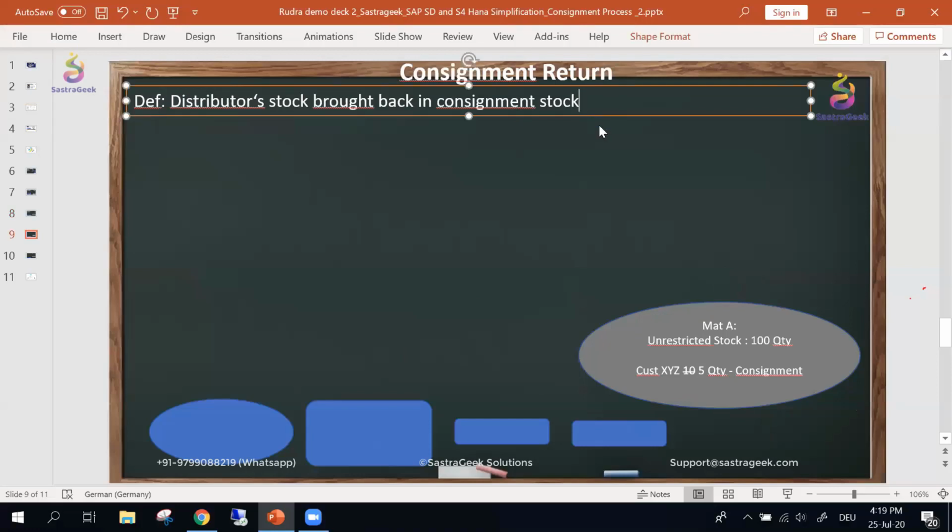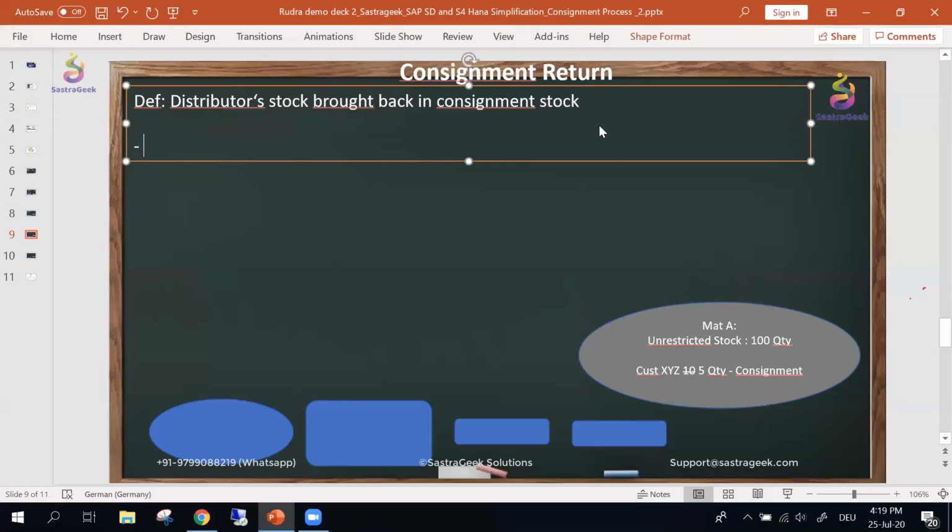So what are the special points about this consignment return process? Again, the topic in our mind is whether it is relevant for pricing and billing. See, slowly we need to put our mindset on these questions, which we keep going through again and again for every sales process. Is it relevant for pricing and billing? Yes, because you have to give a credit to the customer. So it is relevant for pricing as well as billing.